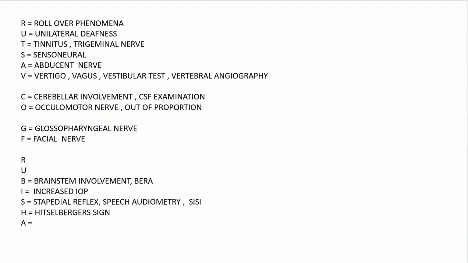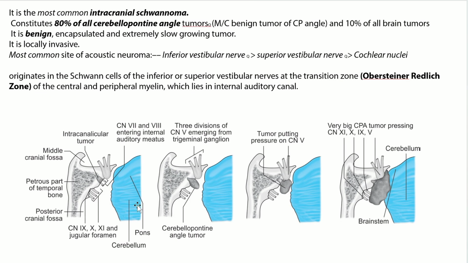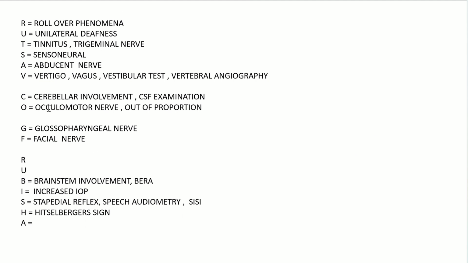Obviously you can see in the picture, there is the cerebellum and bones, and this angle shape at the cerebellar angle, it is ingrowing. So cerebellar involvement is there, because of which we can see symptoms like ataxia, ataxic gait, intentional tremors, past pointing, dysdiadochokinesia. So whatever we studied in our CNS, those kinds of symptoms.